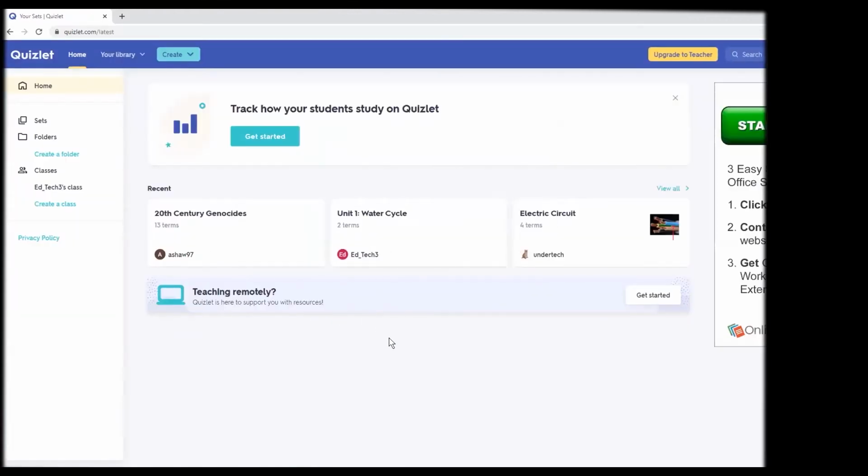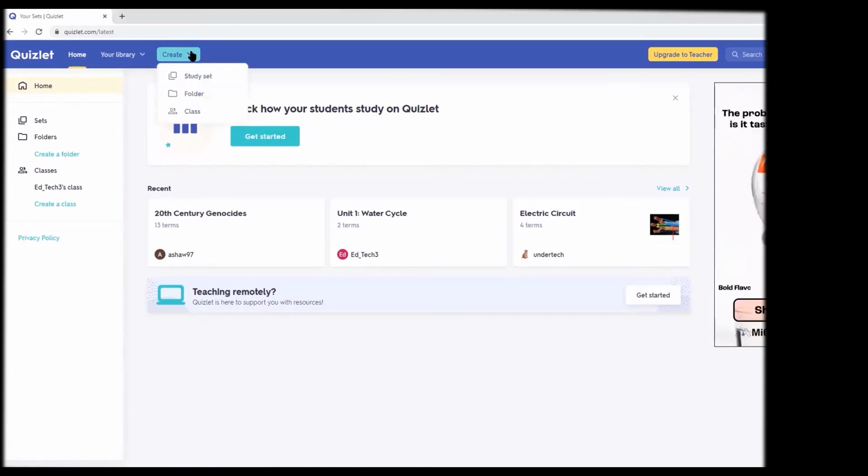So if you follow the Quizlet sign up process like you did with the Kahoot, and just fill in the information, eventually you'll come to this main page. So what we're going to do is I'm going to see the create study set. In the very top, there's a menu. You can get started, but I'm going to start with a study set. I'm going to click on that one.